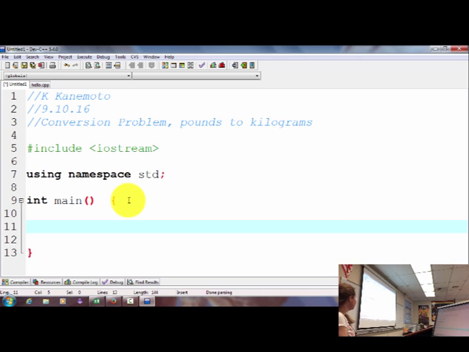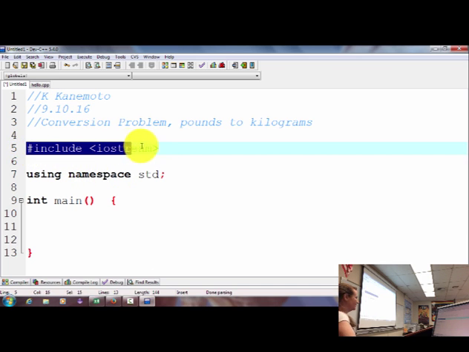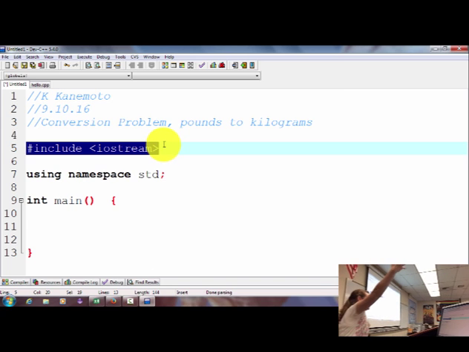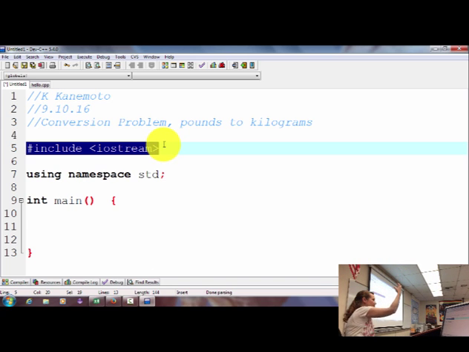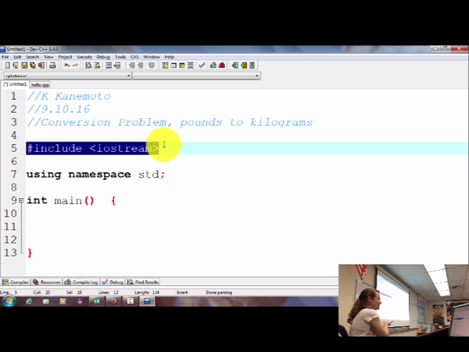All right. And this is review week, so maybe we should review kind of what this does. You guys remember what your pound include iostream does? Yeah, it calls that library so we can use cout and cin. So that's how the program knows what cout means and it knows what cin means. Okay, it incorporates that library when it compiles. It links it in the compilation process.